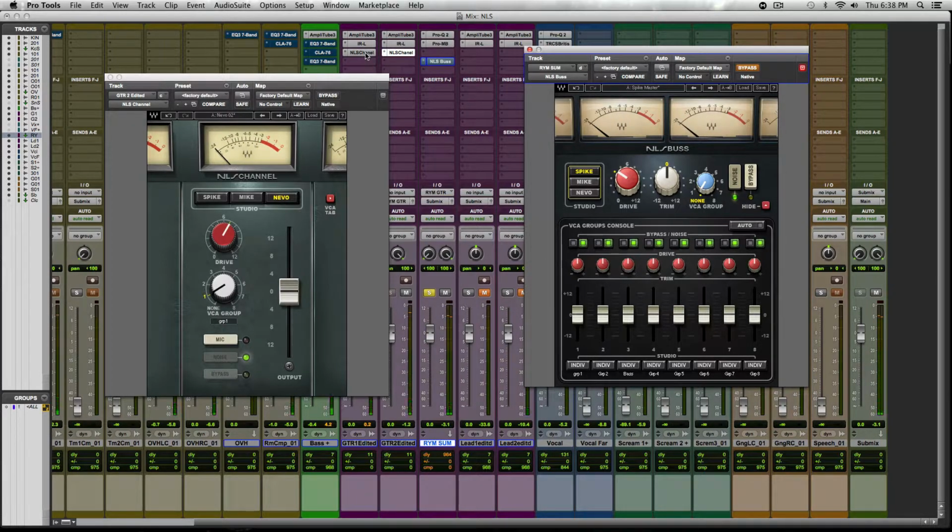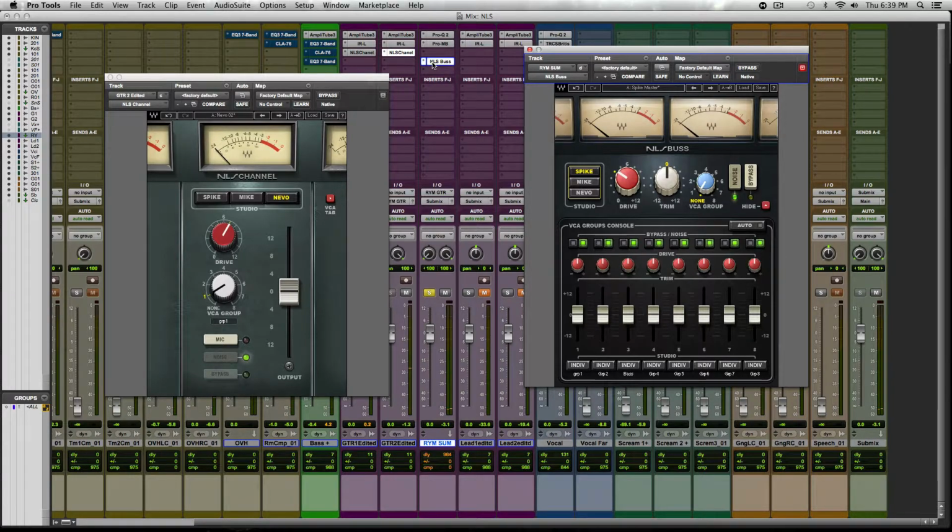So already playing it through the NLS channel, yes, there's going to be a volume increase, but you can hear that the guitars are not so bright anymore, and they have a little bit of depth to them. Now, they still are a little bit dark to me, so what I wanted to do is add the NLS Bus to those guitars, and now let's take a listen to that. And now I think those guitars sound pretty badass to me.